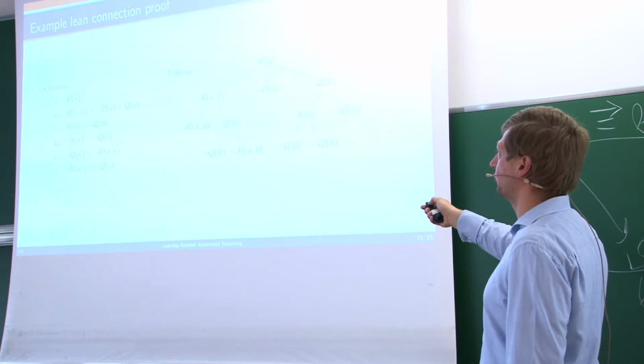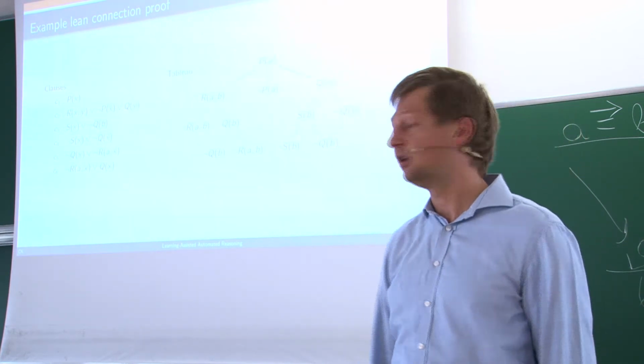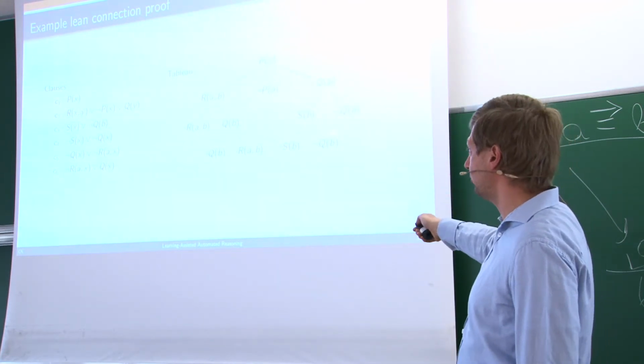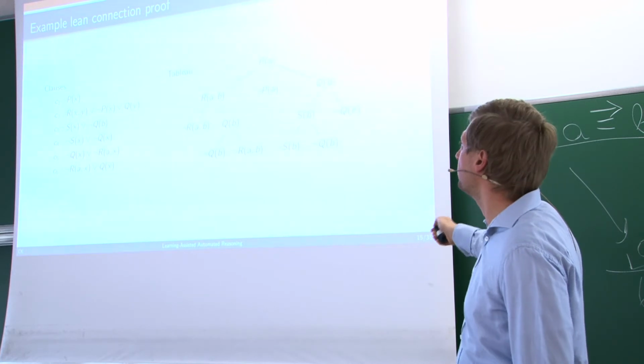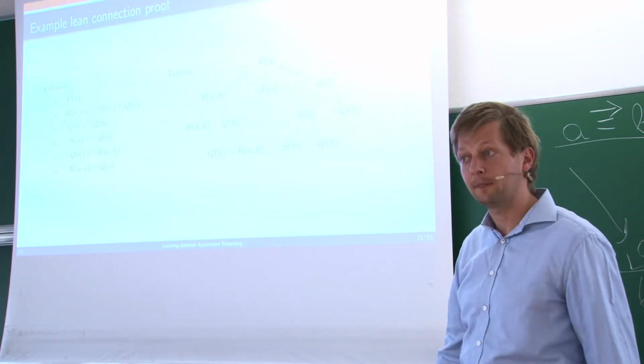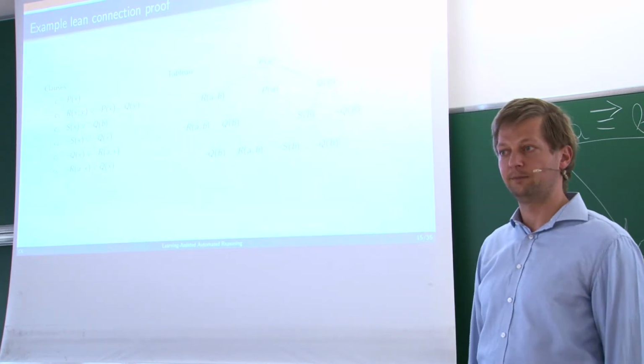And we do the same thing for the second branch. I will not explain it. We'll try to do this in the exercise session. As soon as all the branches are closed, as soon as we have all the connections, so each of them has been closed by something above or is already empty, we are done. That means we've proved it in connection tableau.